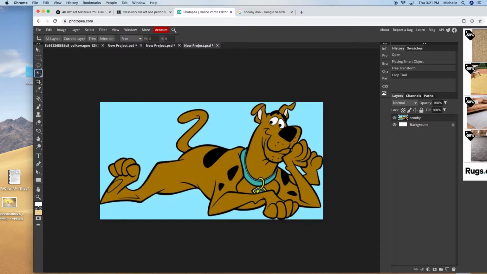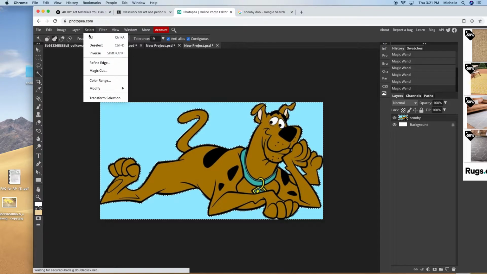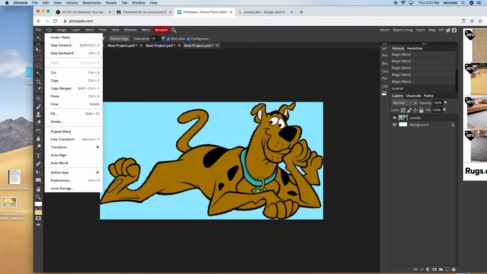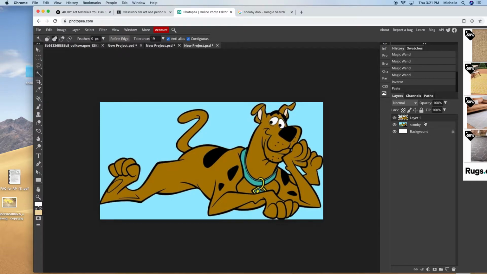So just by going to my magic wand, my quick selection, my selection tool, I can click on the blue, and then I could add into my selection by going up to the option bar here, and add into the other selections and get the rest of my blue in. And as soon as that's done, all I have to do is go to select inverse. It's one of the few things we learned in the very beginning of Photoshop. So this should be something easy to do. We need to get this on its own layer. We go to edit, copy, and then you go to edit, paste, and now it's on its own layer.